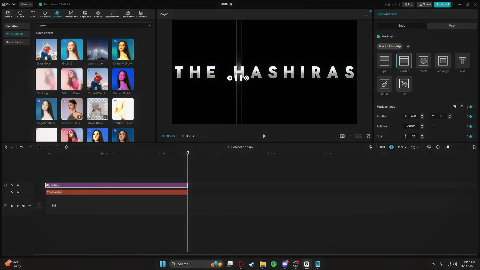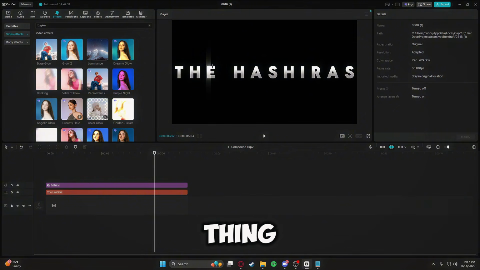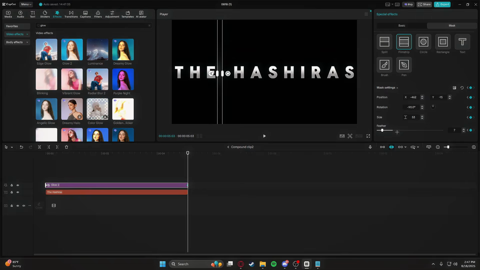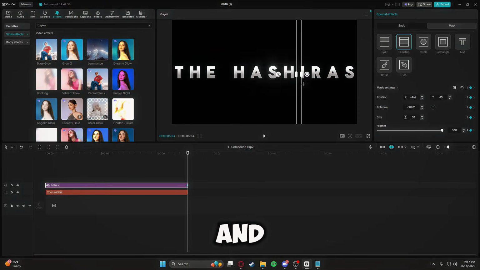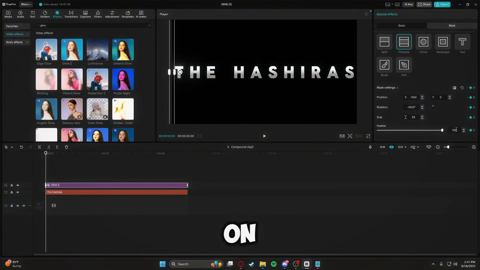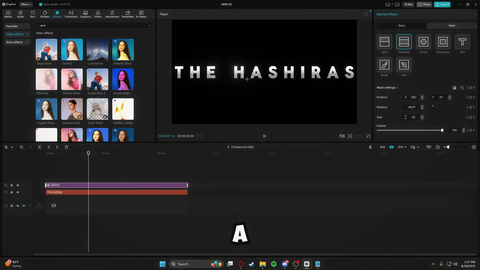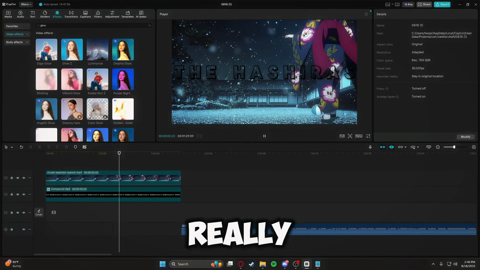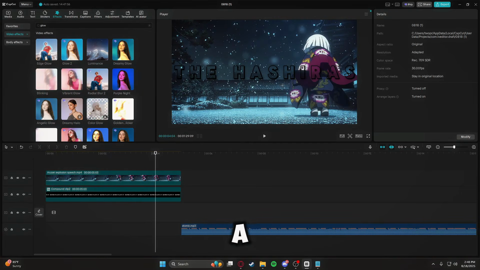As you can see, it still has this weird glowing thing going across it, so we don't want that. So I'm going to go back to here, I'm going to go to feather 100, and I'm going to put this one to the end, and make sure feather 100 is on this one as well. And now it has a nice shining glow on it. It doesn't really show that well on here because it's a darker clip.